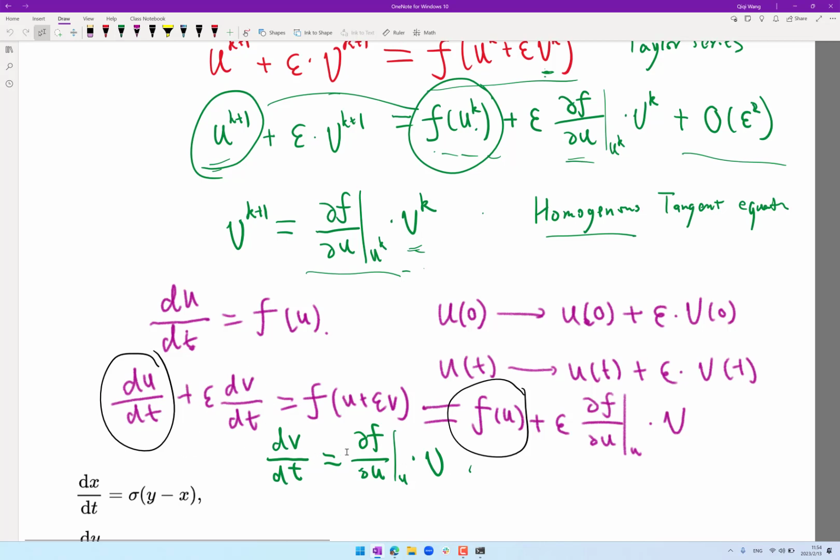And in this particular case, we know that if U is equal to 0, F of U would be equal to 0, right? So that means if we can perturb U a little bit from 0, we would be able to examine how df du works.